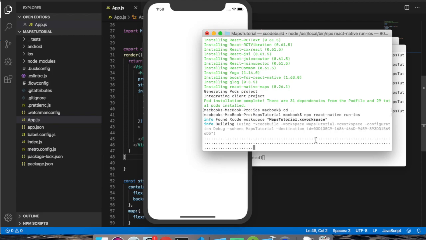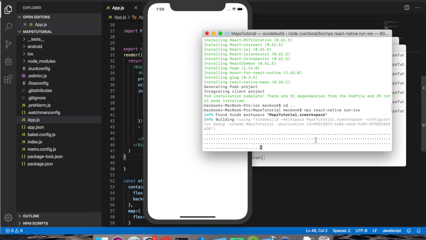It will take a few minutes, I guess. I don't know why it's taking so much time. Sometimes it gets very frustrating. Let me get back when it runs successfully.